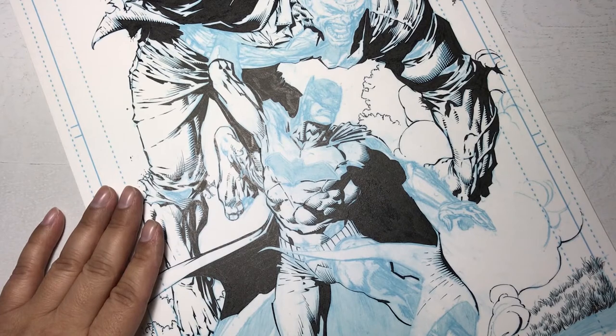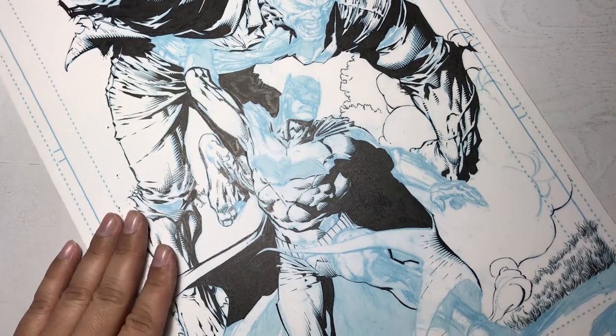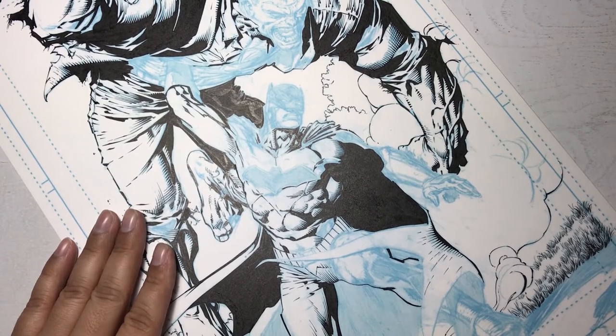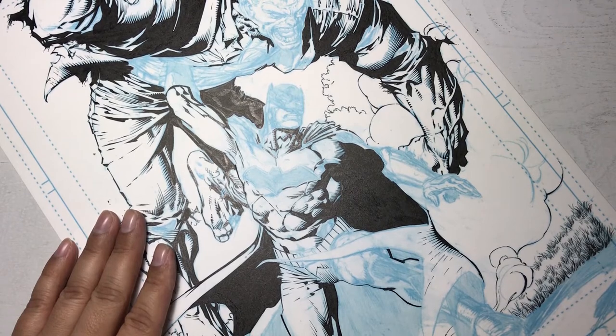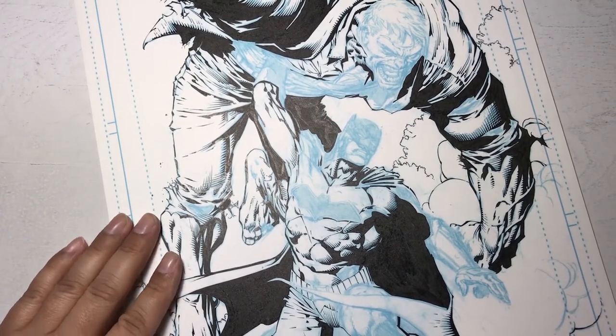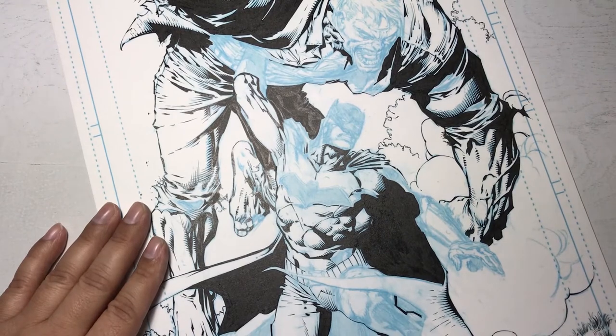Being a freelancer, you have to have a bit of a business sense, a business mind, because you're basically in business for yourself. You have to be a bit of a salesman. You have to go out and sell yourself, your talent and your ability, to be able to bring in more work.